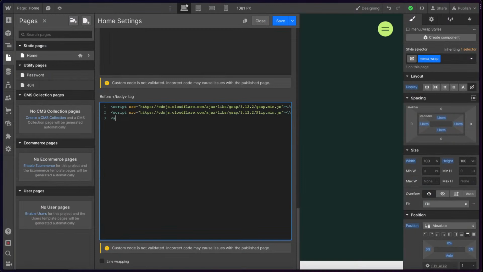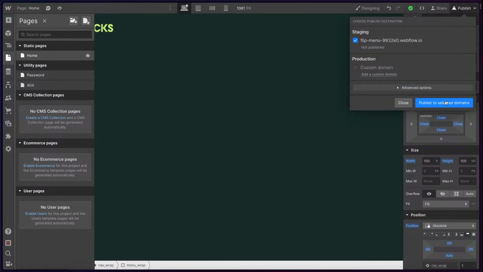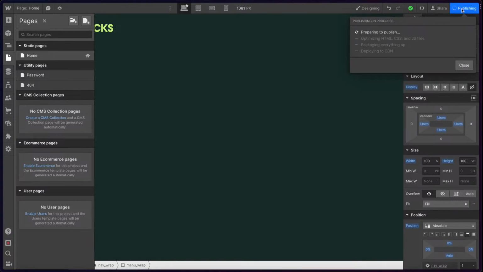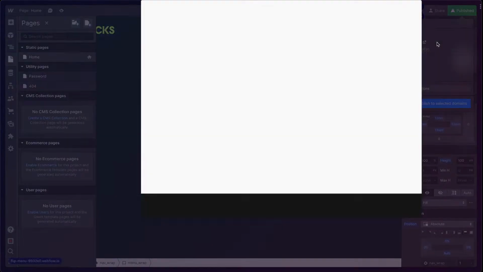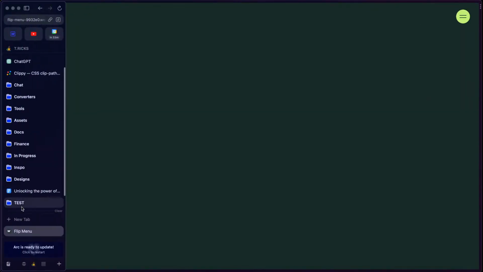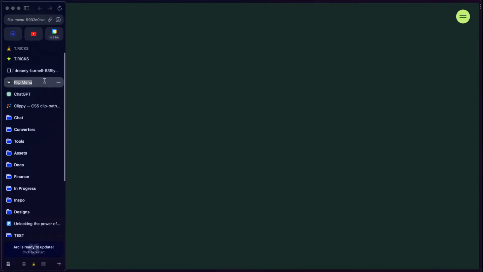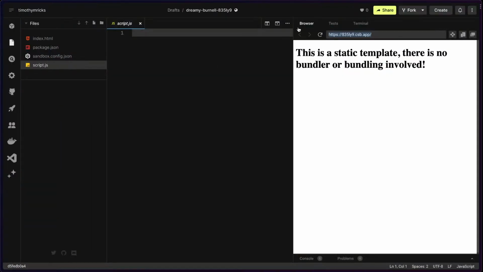And in here, we'll just add opening and closing script tags. We'll set the source to be our CodeSandbox URL /script.js, which is what we just named our file. And then we'll add the closing script tag. So that'll just give us the CodeSandbox file. All right, so I'll go ahead and open this up and we'll bring it over towards the top. All right, and there we go.